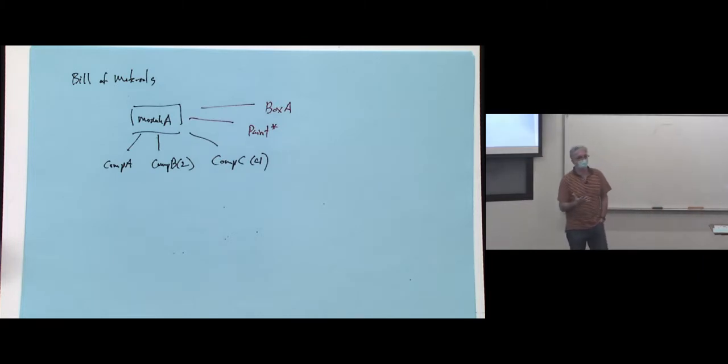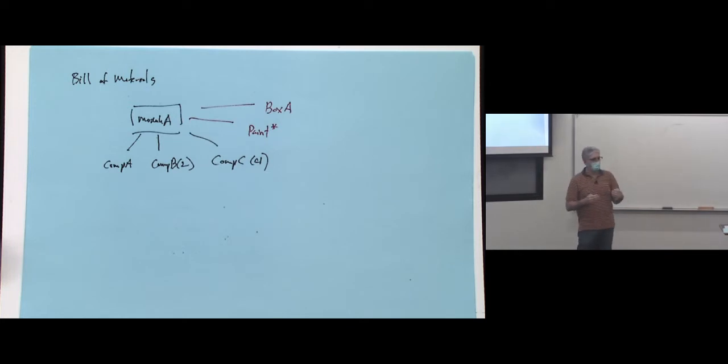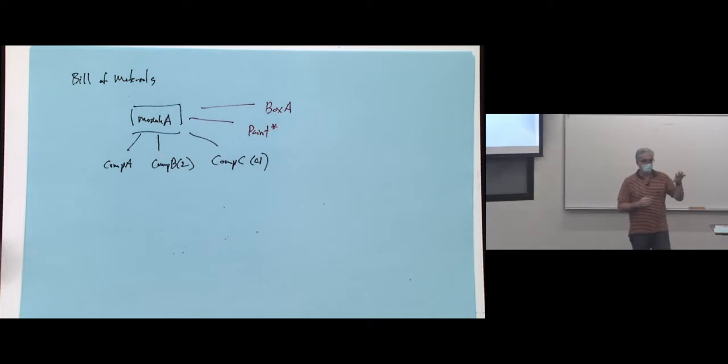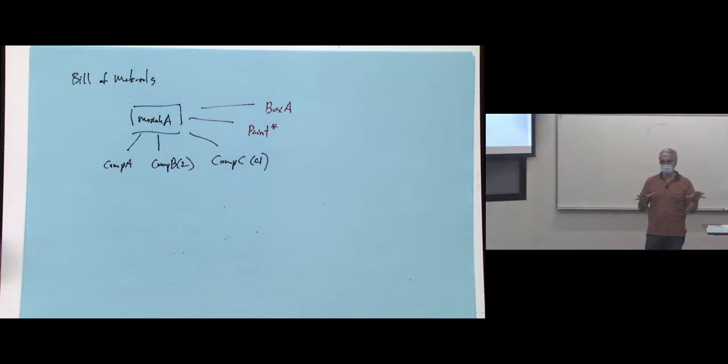Well, this still isn't going to work using the mechanism that we had in the constraint, right? Because when I get to kit, I don't need the paint, and I don't need the box. I just need the first three. And then when I get to finish, I don't need the components, and I don't need the box. I just need the paint. So this general notion of defining the bill of materials inside the material is not going to work. Okay? That makes sense? So we need a different way.